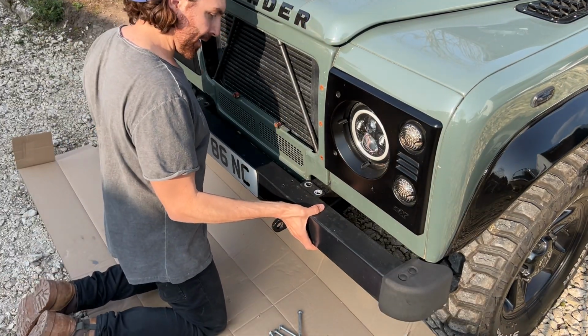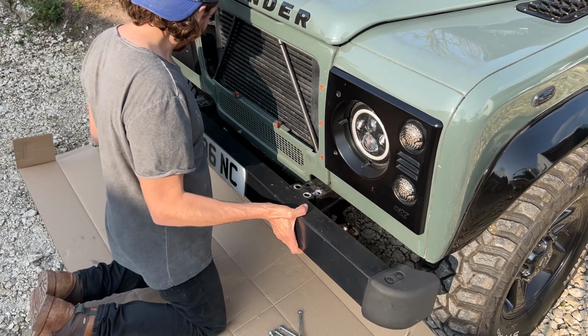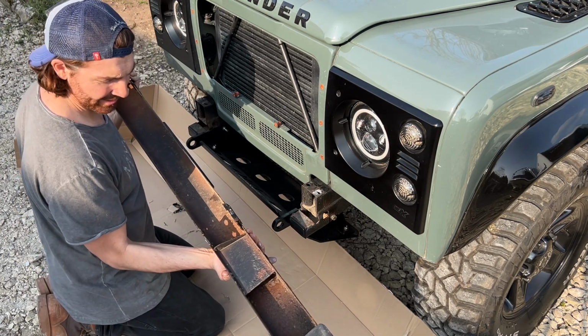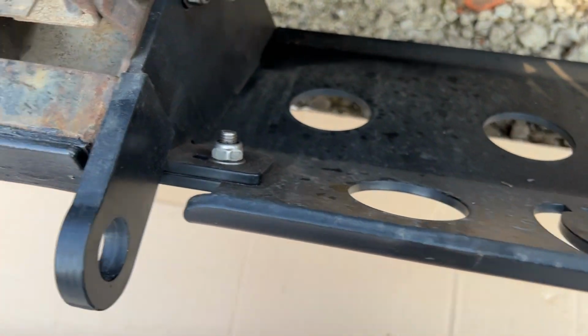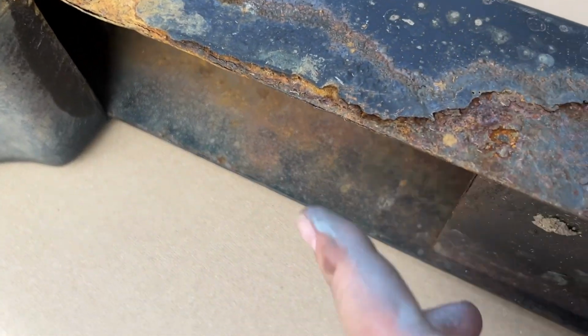So this bumper, now we can take it off and see what horrible state of things we are dealing with. As you can see, it's not looking great. Just taking a good look at my steering guard from this angle, you can see it's absolutely brilliant, just a bit dirty compared to everything else around it, which is just bad, but nothing quite as bad as my old bumper.